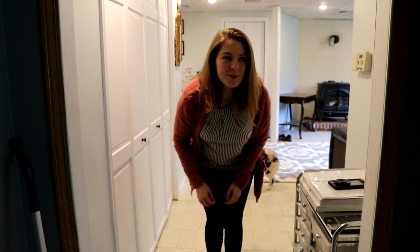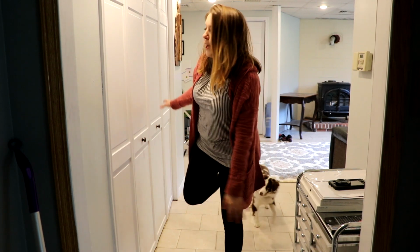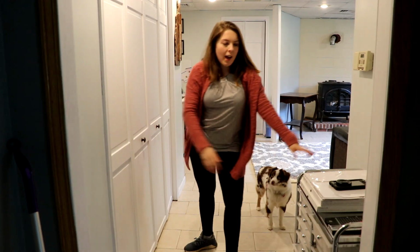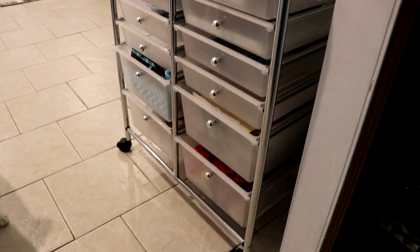Let's jump into the tour and look at the whole room up close. Alright, welcome to the new studio space for the Book Launch Planner. Nothing super fancy here. We have the closet that is for all of my hiking stuff here. And then this is my cart. This is where I keep all my scrapbooking stuff.